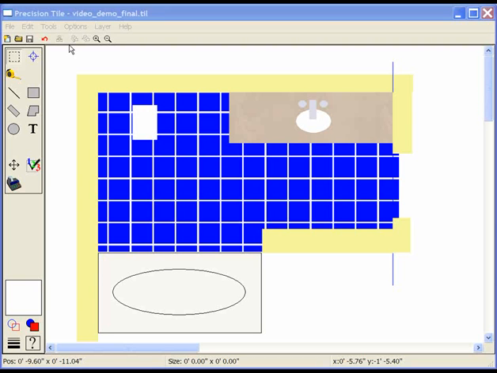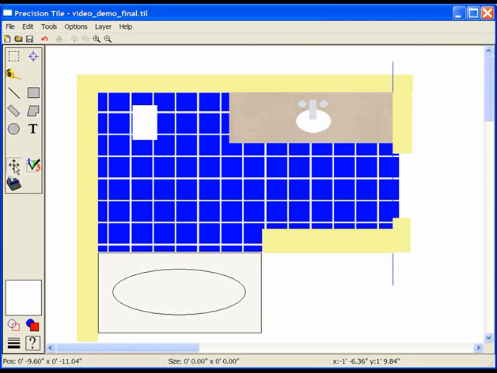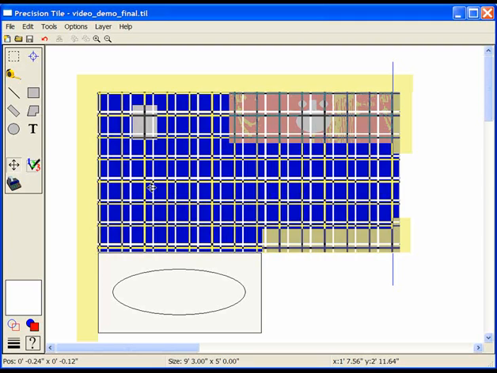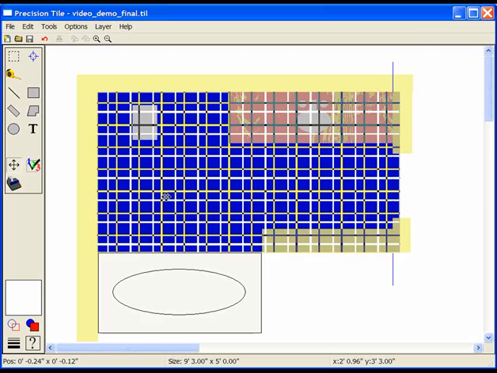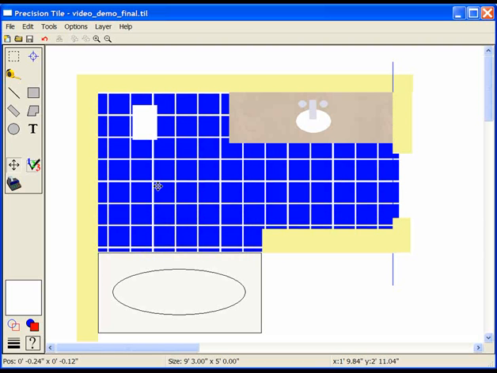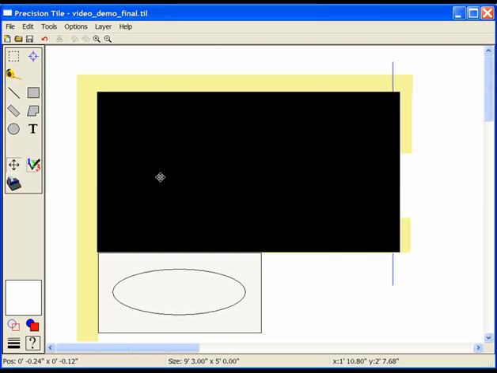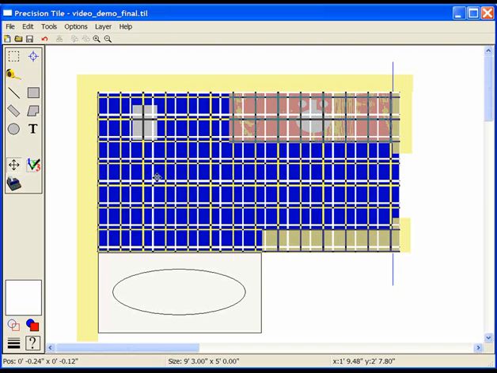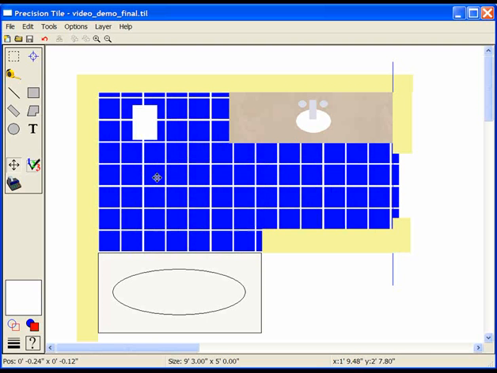Now that the floor plan is complete, we can look more closely at the tile pattern. By using the tile scrolling tool, we can shift our pattern around to see what position gives us the best layout. As you are experimenting, you can easily avoid any slivers of tile less than an inch or two that would be visually unappealing and difficult to cut. In our example, we will start by putting whole tile along the far wall and tub, since this is where the eye will naturally be drawn when you enter the room.